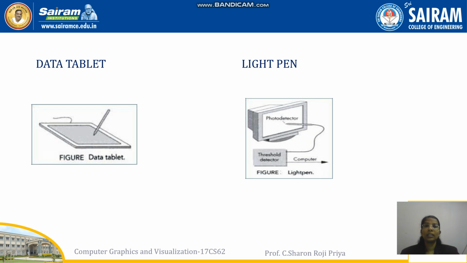And next is light pen. Inside this light pen, I'll have a light sensing device, and when I hold this light pen across this CRT monitor, you know when electron beam falls on the phosphorus coating, it starts emitting light, and when this light exceeds the threshold, right, the position of the pen is calculated and it is given to the computer. The only disadvantage with this light pen is it cannot calculate the position in dark region.